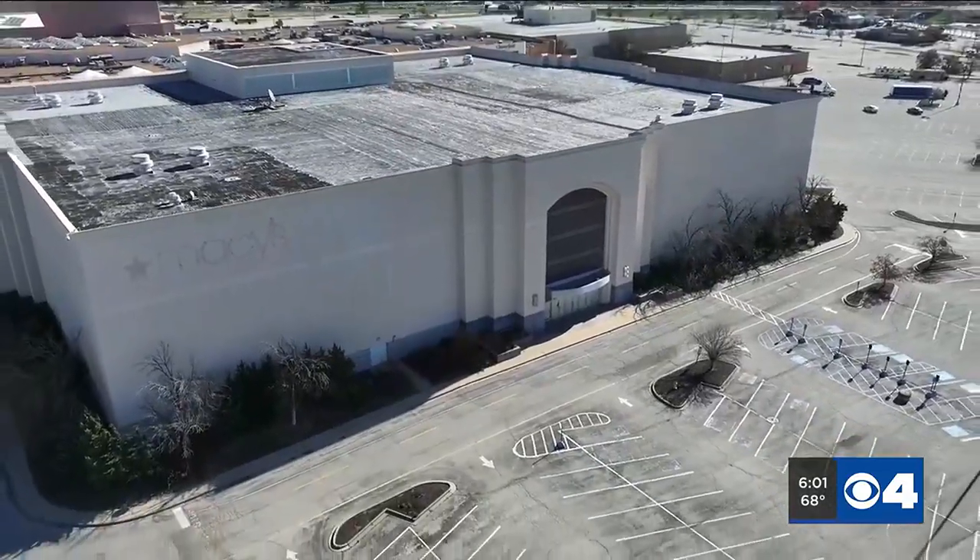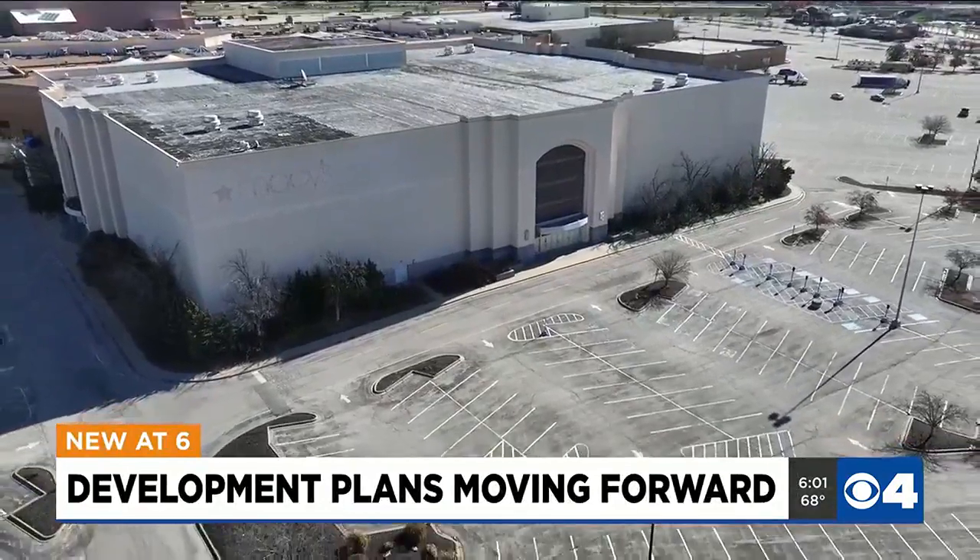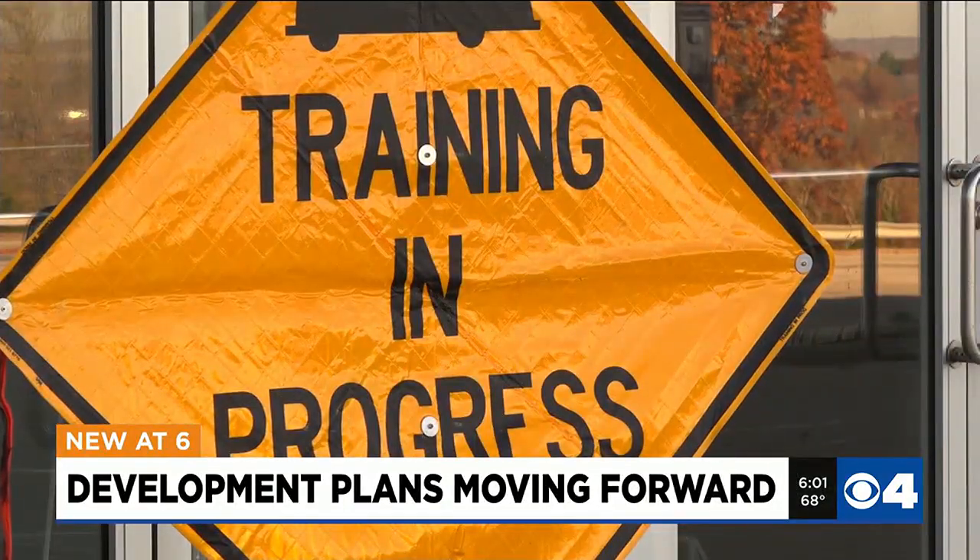At the Chesterfield Mall, moving forward, the mall is getting $2 billion dumped into it to transform the old mall into downtown Chesterfield. The developer hopes to begin demolition next August, but until then, some of that vacant space is being put to good use. Only First Alert 4's Caroline Hecker was allowed inside tonight to show us how local first responders are using that space.